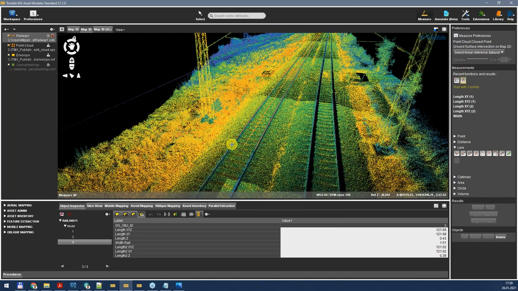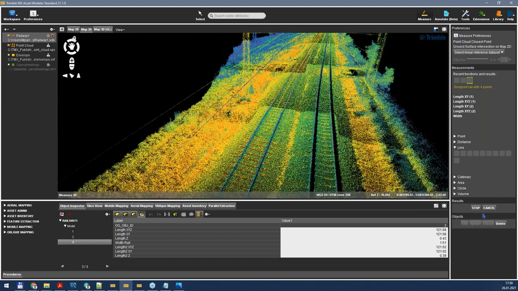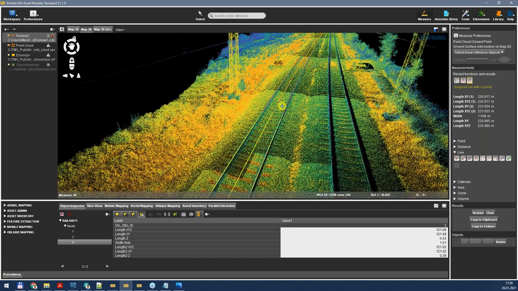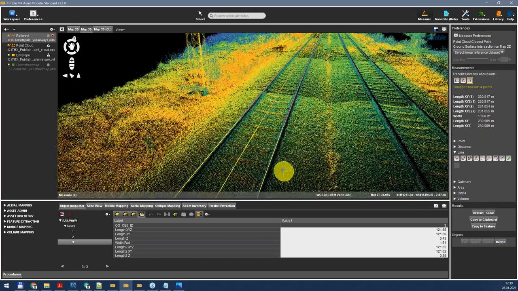And then the measurement will be a first point to snap to the line, second click to define the direction of the extraction, third click will be snapping to the center line, and the final click will be snapping to another line. So here the measurement is starting, and now I can also stop it to not make it too long.